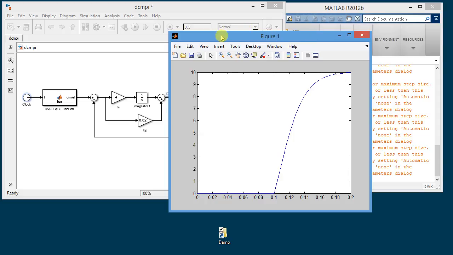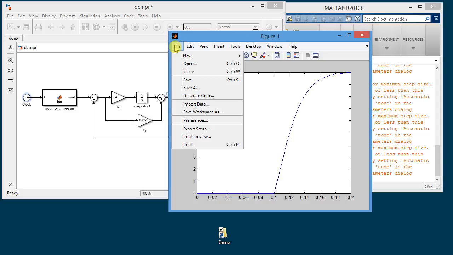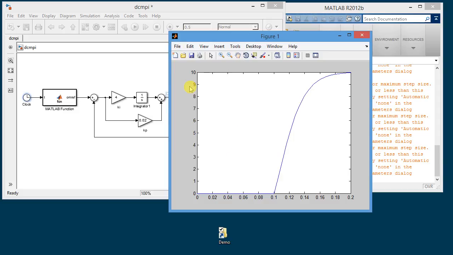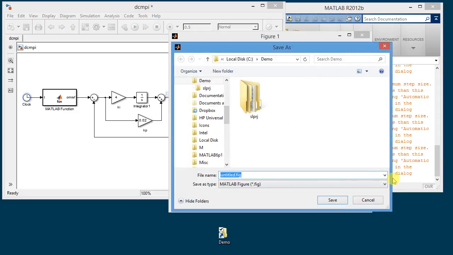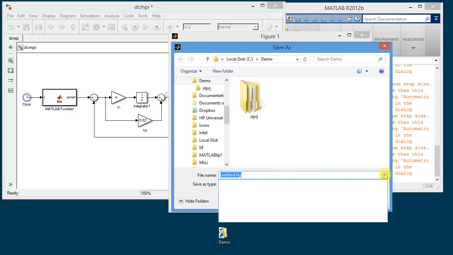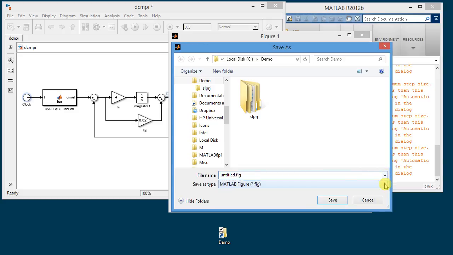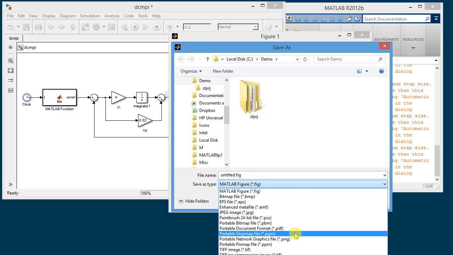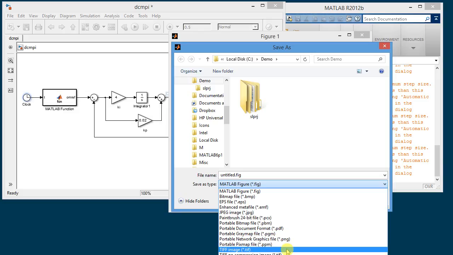So let's say I wanted to plot the data from this figure. What I would do is I would go in File, then Save As, and then choose one of the formats that are here, not these. These formats, you have a bunch of formats here, and I encourage you to look at the formats that give you the nicest picture in whatever text processor you use. So for example, I personally like to use the TIFF format when using Word documents.